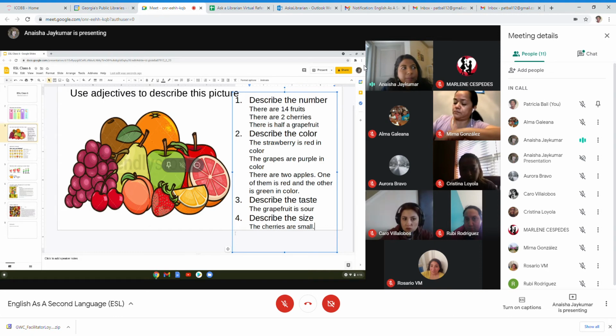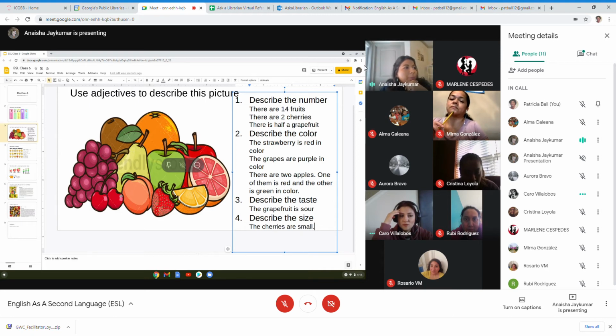Okay, what else can you tell me about the size? If you had to describe this picture, just tell me anything about the size. The melon, it's bigger than the cherries. Yeah, that's a good one. Is this what you're talking about, the melon? Yeah, I think it's a melon. I'm not sure. Let's call it a melon. So that's a good one. You're comparing two fruits, and Carolina says this melon is bigger than the cherries.